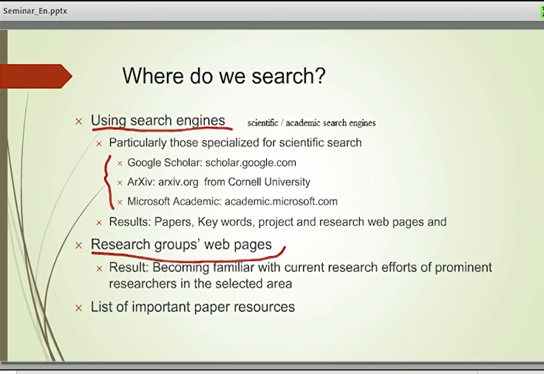This looks like a technical report. So these are the names of the authors.